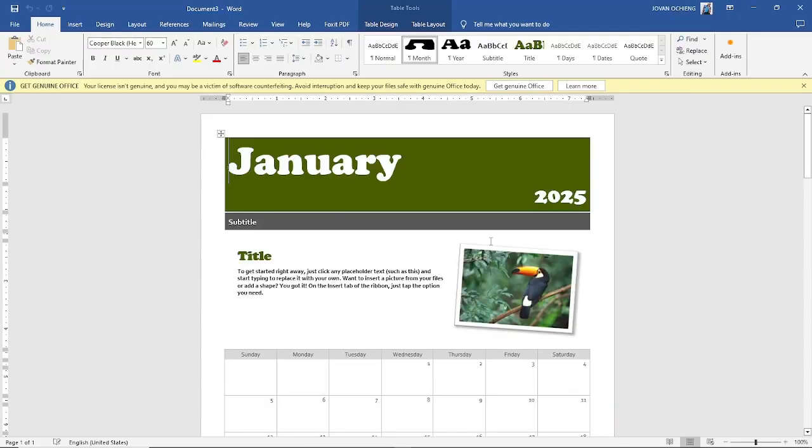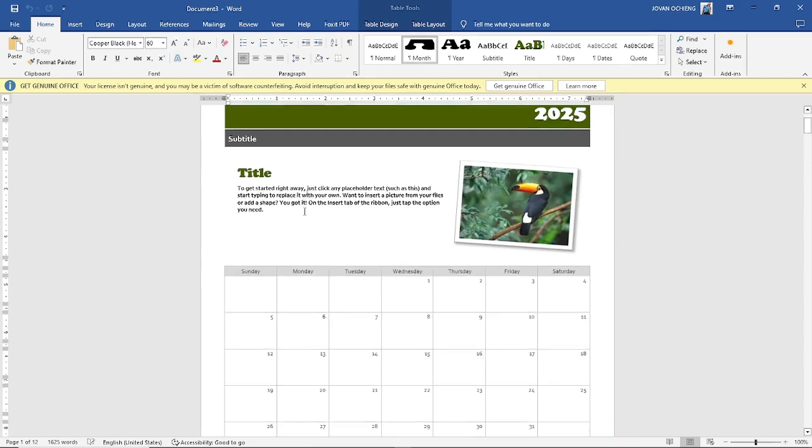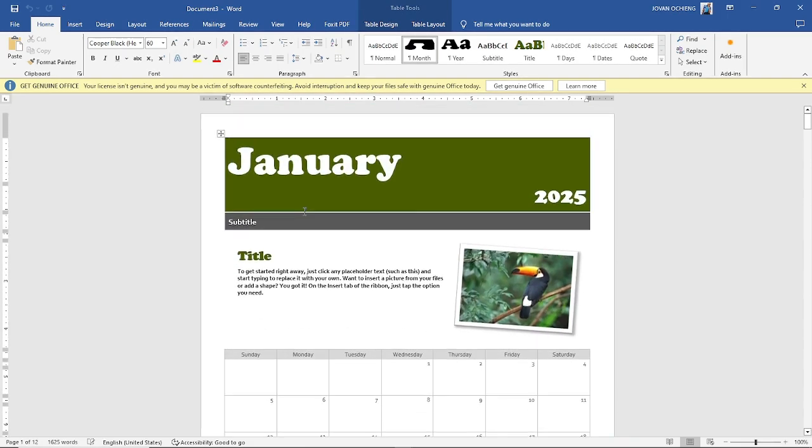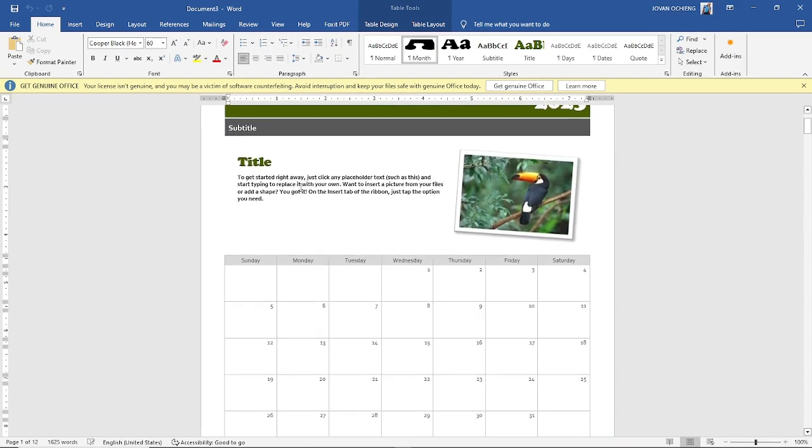Then you will see the template has come. Now this is the calendar for January. So you can end up changing details there, maybe the title, maybe it's a calendar for Ugunja TVC. So you can come and say this is a calendar for Ugunja TVC. Then you can come and change details that are here. The moment I'm changing these details, I'm doing what we call editing. So I can come and describe the school.